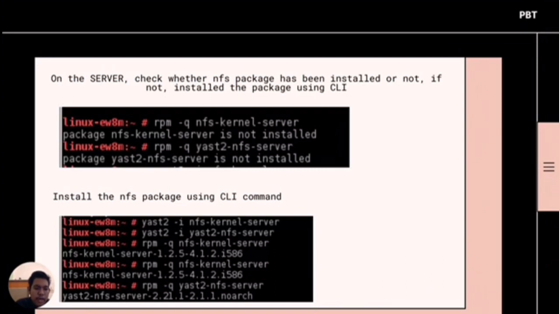So we must install the NFS package using the command yum install nfs-kernel-server. And to check whether the package has been installed, we use rpm -q nfs-kernel-server.